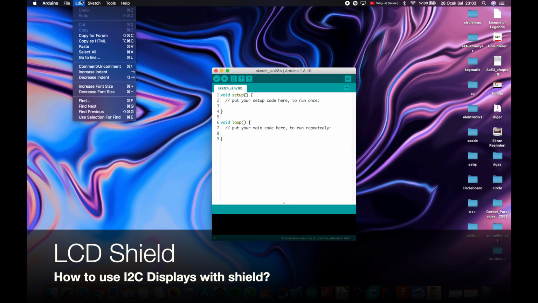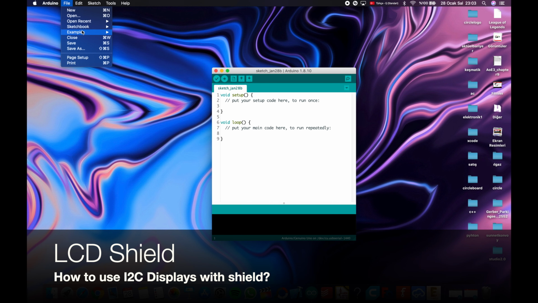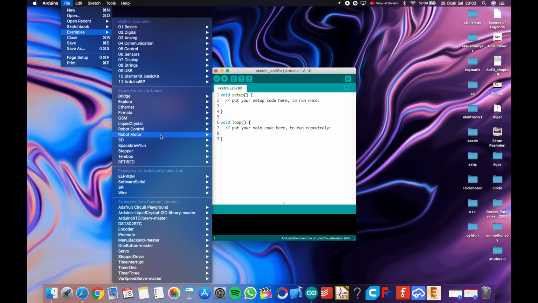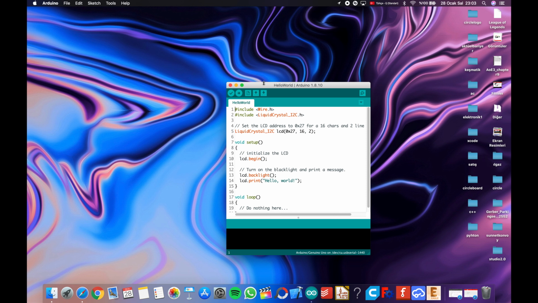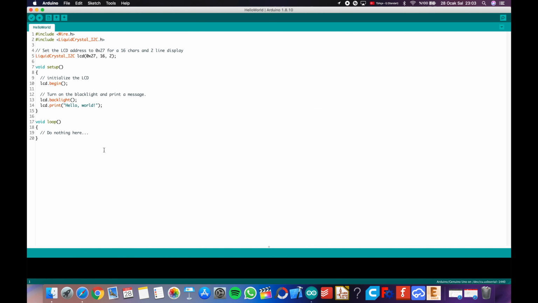For I2C display coding, we will use the example Hello World from the library. Some I2C display addresses are different from this one.